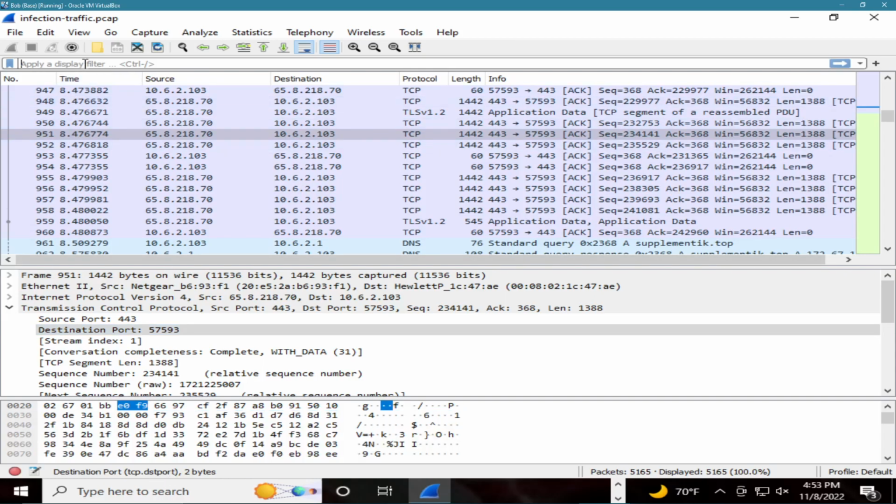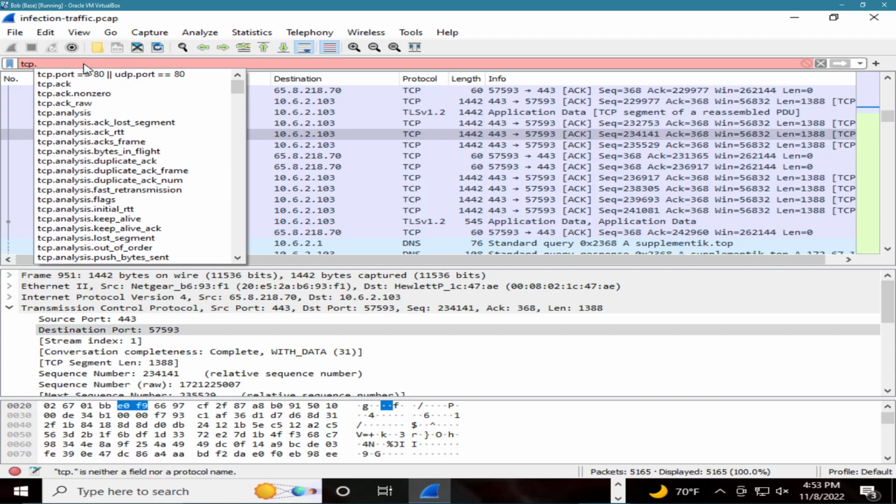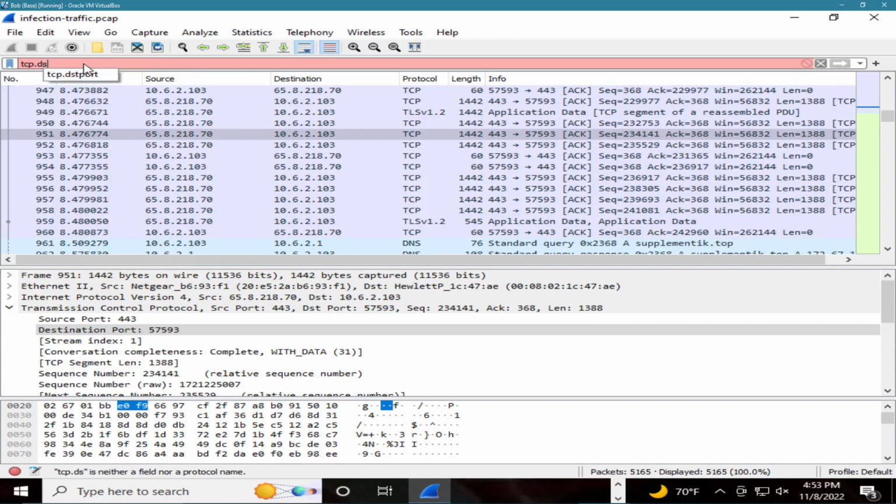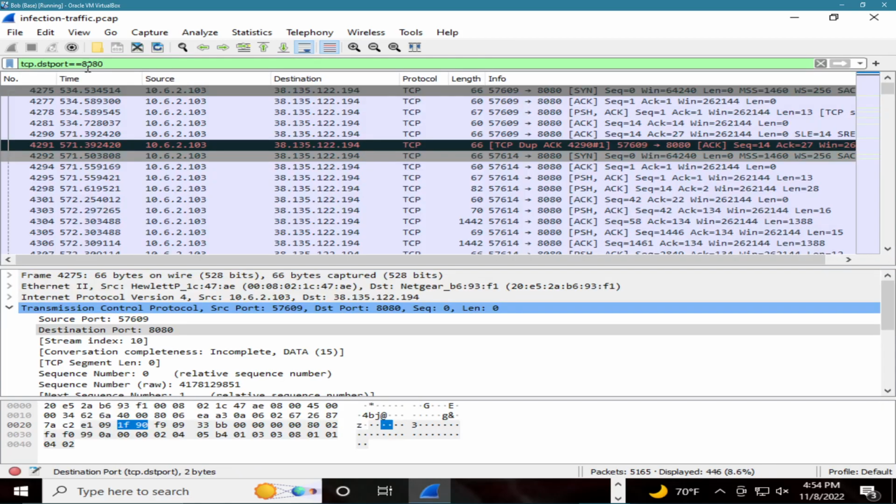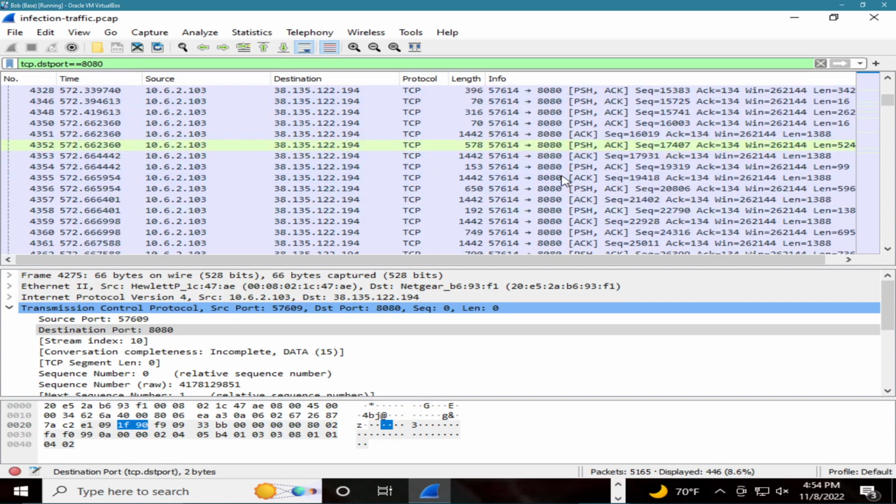So if we do tcp dot, and I always forget immediately as soon as I do it, dstport. There you go. Alright, brain. 8080. So we're saying, hey, show me anything with the destination port 8080. And it's quite a lot, right?